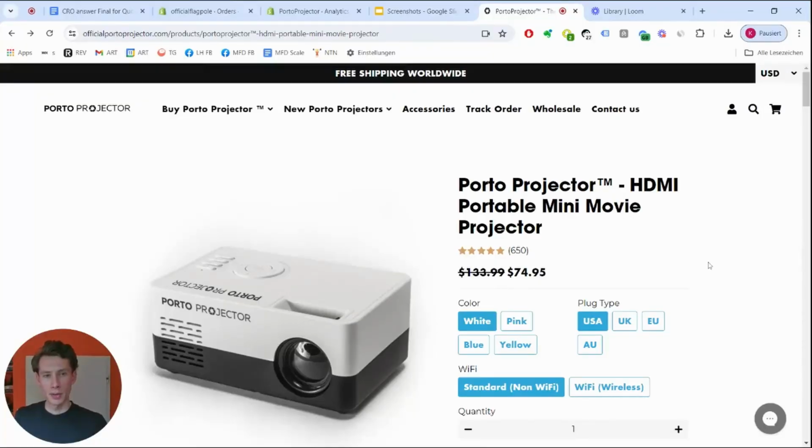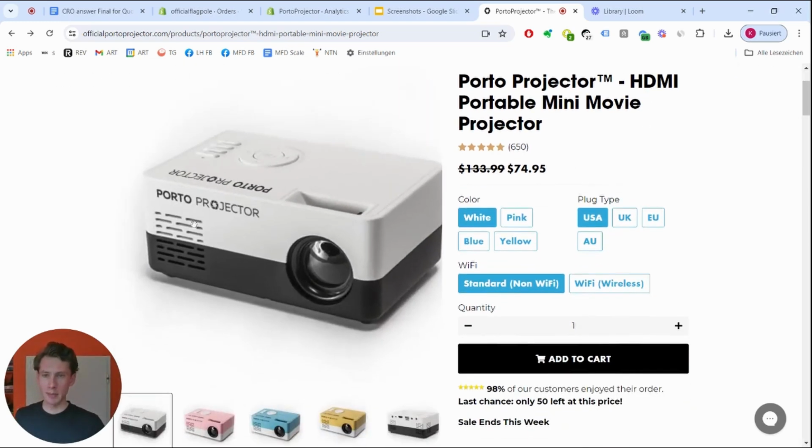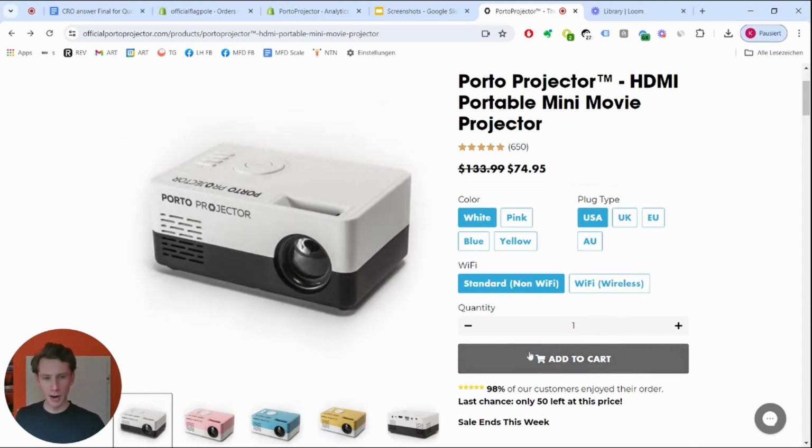So here's the big question when it comes to increasing the conversion rates for your Shopify store. And here's a random example of a Shopify product page, because everyone talks about A/B testing your product page to improve your conversion funnel. But here's my question to you. What do you A/B test first? Is it, for example, the headline? Is it, for example, the images? Is it maybe the add to cart button? Or is it really the color of the add to cart button that makes a difference?